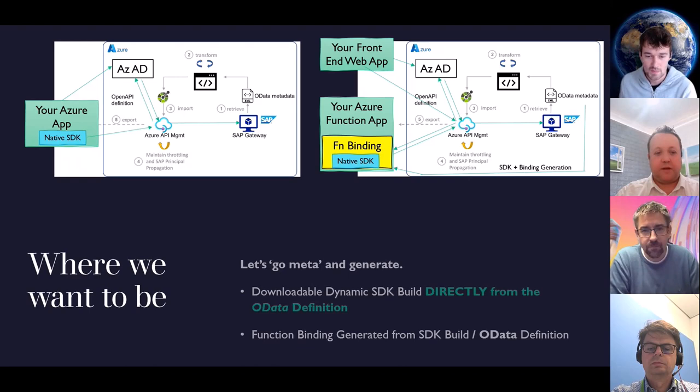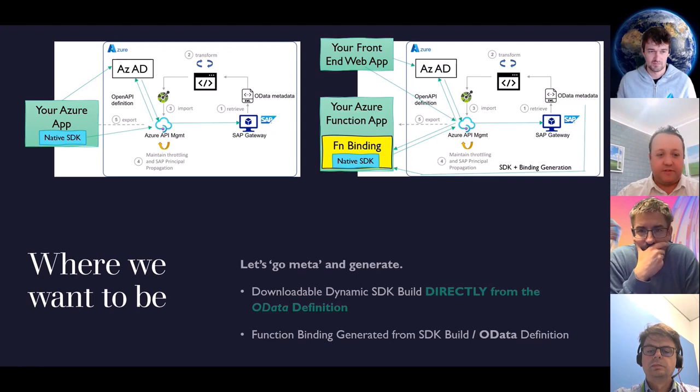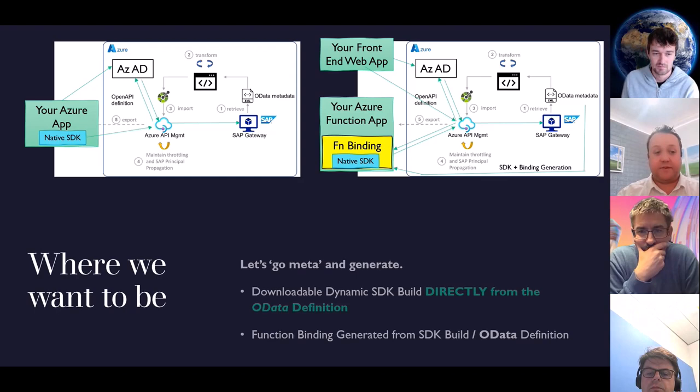Okay, this is what we really want. This is the developer-centric perspective. Ideally, we want a native SDK that we can generate that doesn't handle the leaking abstraction of OpenAPI over the top of our OData service, and we can embed that into our application. That is what we were hoping for from Kyoto originally, but it isn't designed to do what we wanted to do. It gets close, but what we want is an experience that's a little bit more like an OData connected service from Visual Studio or something of that ilk.